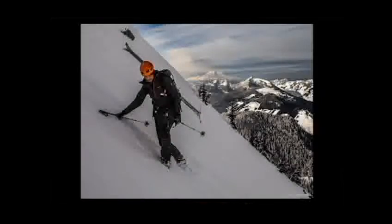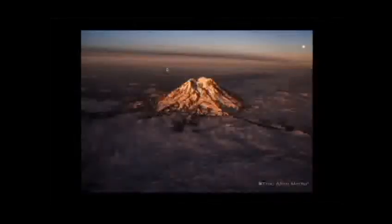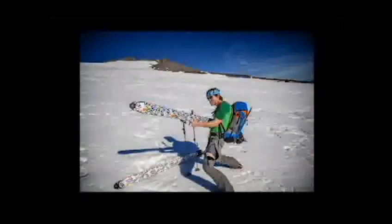In addition, the Northwest is renowned for its backcountry and ski mountaineering. This is just an hour away, and you can see in the back is Rainier. And there's Mount Rainier in all of its glory. And, just kind of goofing around up there. Here's your chance to pose up on Muir Field, heading up to the Muir Camp on the way up to the summit.